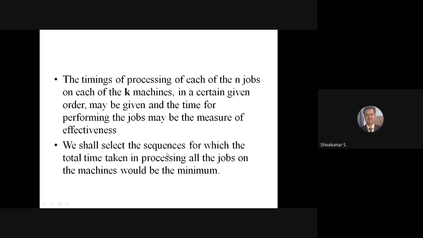We shall select the sequence for which the total time taken in processing all the jobs on the machines would be minimum. So basically we are trying to minimize the total processing time. Okay, that's the objective. Remember what is given here: processing time is given, number of jobs is given, number of machines is given, and you should know the order, the sequence, and you have to find out the total processing time.